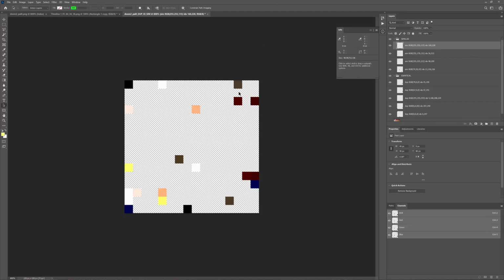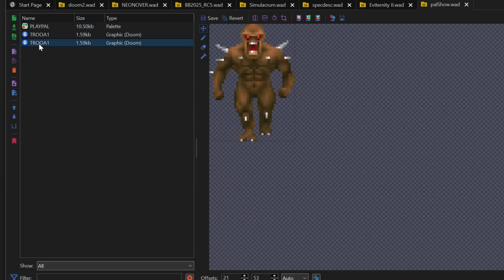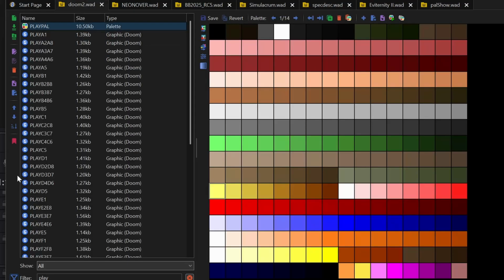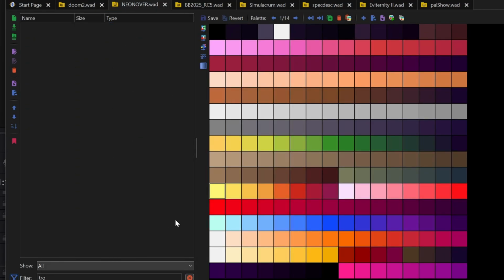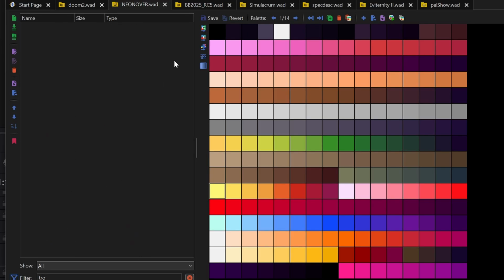Even though there are all these similar and identical colors, unless you're willing to rebuild a lot of your textures and a lot of your graphics, or create all your own new stuff, like if we look at Neon Overdrive, which has the brownish sort of purple in the same space, and we type tro, there is no imp. In Simulacrum, there's no imp.